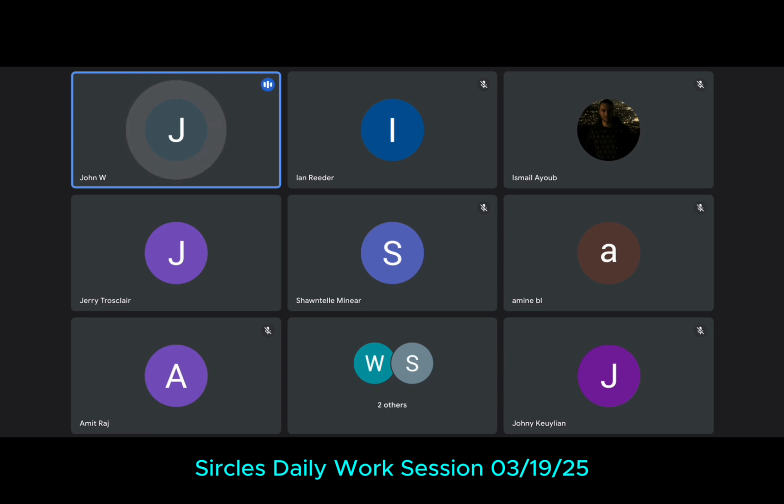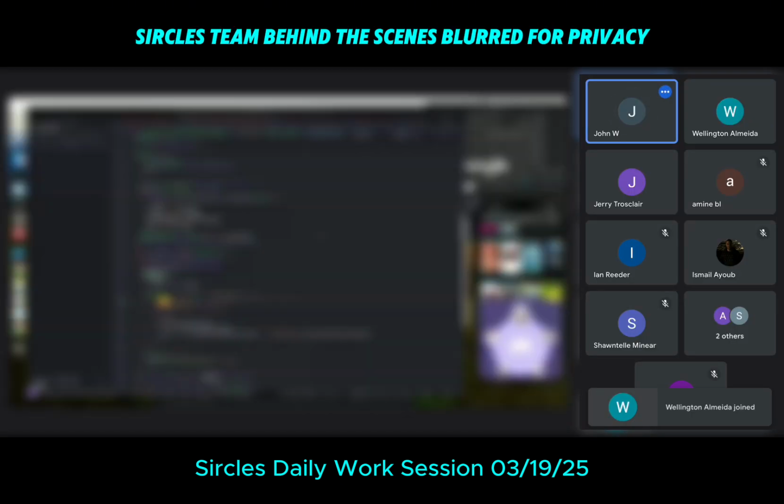I want to try and get Wells PR over the finish line, and maybe someone can assist, because it's a great feature addition. I mean, I guess it's more of an improvement to a feature that we need to understand, with some bug fixes, but I know he's struggling with just some random little glitches. Do you want to go ahead and give us an update?